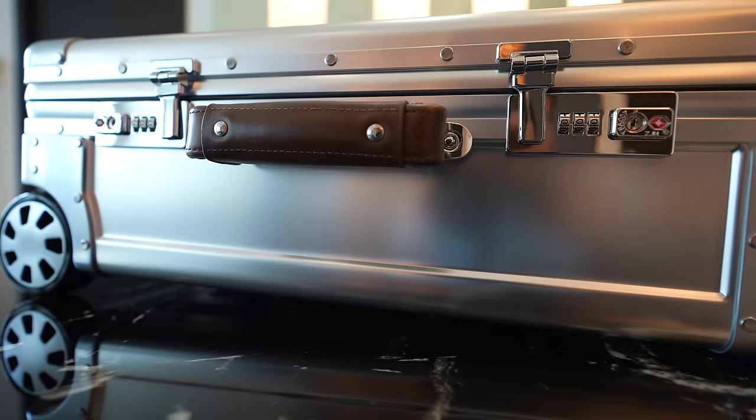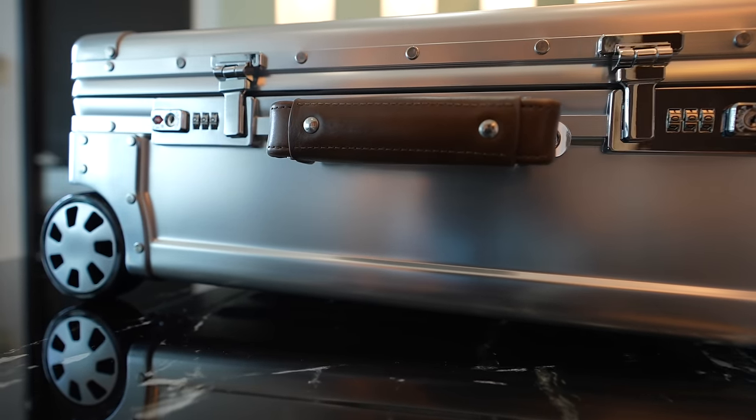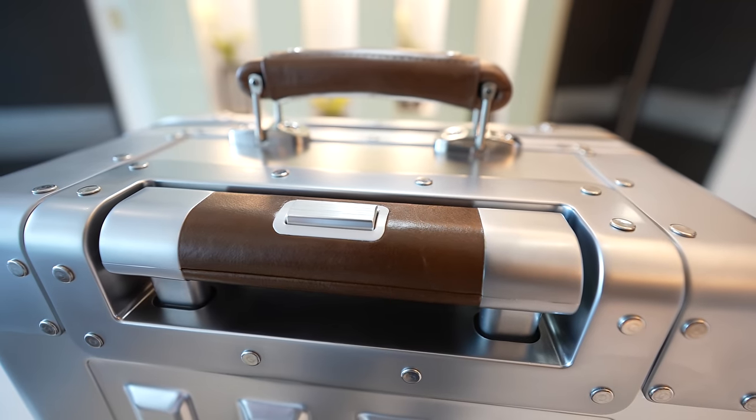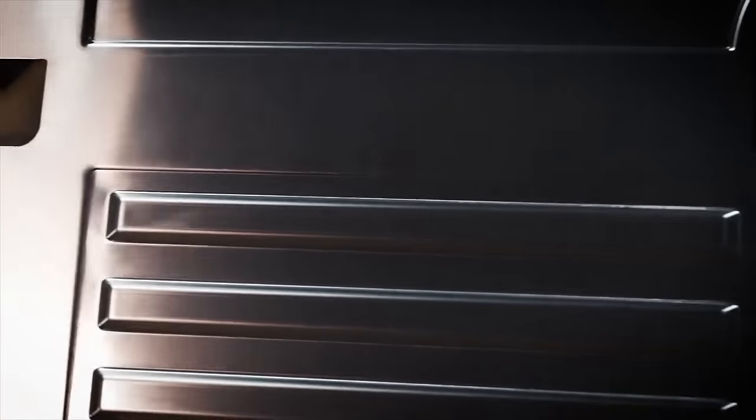The first thing you notice is the aluminum body, but this isn't your ordinary aluminum. The body is 5052 alloy, and the reinforcement areas, like these heavy-duty corners, the wheel housings, and the trolley housings are A380. As a former pilot and Air Force crew chief, I can tell you that these alloys are widely used in the aviation industry because of the high strength-to-weight ratio, corrosion resistance, and formability. This allows them to create a great case that's super durable, especially compared to the plastics we have in every other suitcase in our collection.